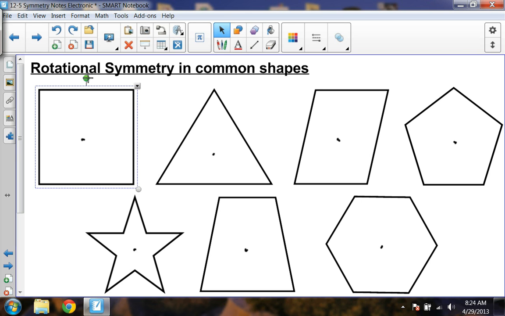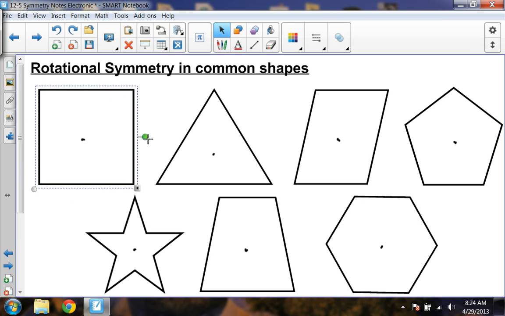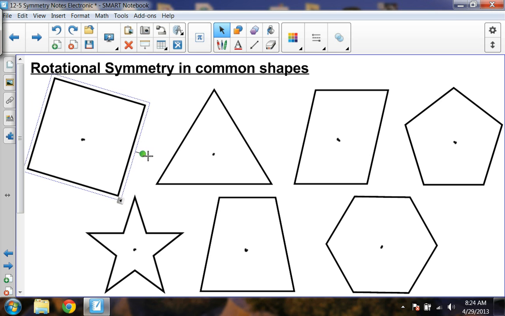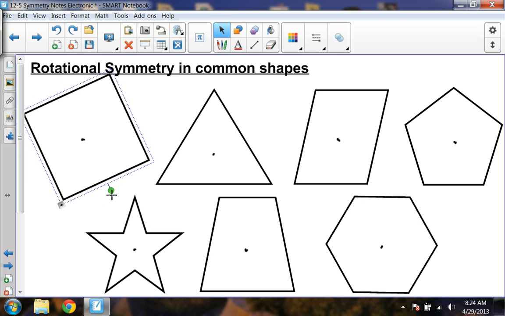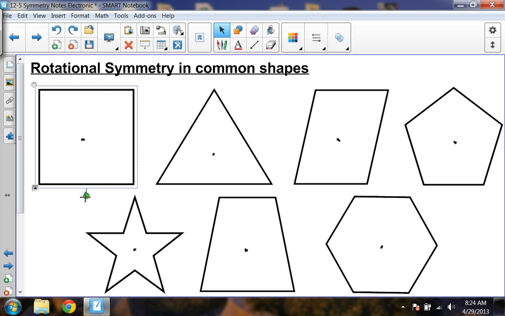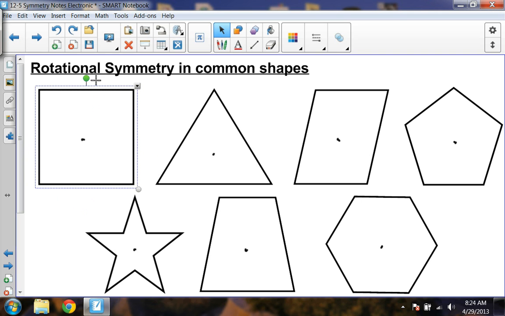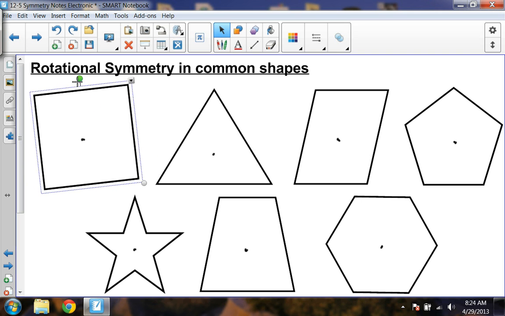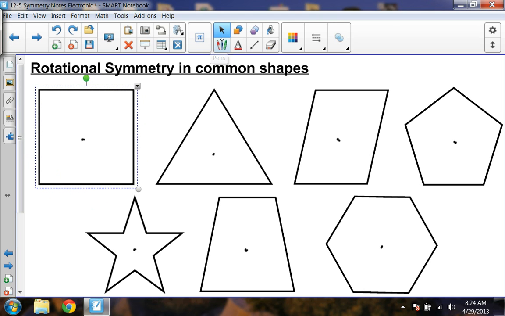So I'll go ahead and take this, and as a square, I can rotate it 90 degrees, and I'll get a square again in the same exact area. Of course, they'll all be squares, but you want to make sure that each point hits right where the other one was. So this has rotational symmetry if I go 90 degrees clockwise or counterclockwise, like so. And if I go 180 degrees.